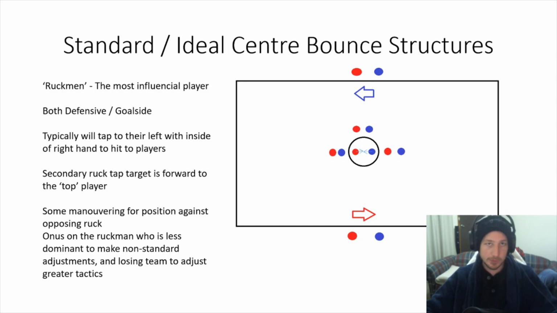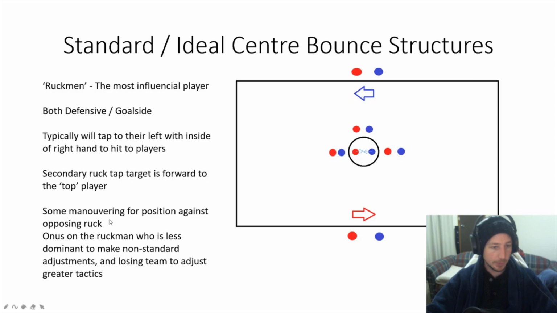The ruck itself is not something that I really understand, and it's not actually the focus of this analysis. My focus is more on the rovers, and the ruck tap is just a starting point. The primary ruck tap is to hit two guys, and they'll be to the side here. I've neglected to mention that in the text, but the secondary ruck tap is forward. So for the red example, it's hit two and then forward. So you've got this zone, 90 degrees from your left to your forward, which is your hitting target. And it's the same likewise for the blue.